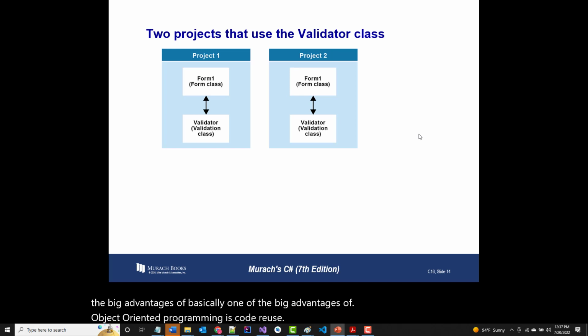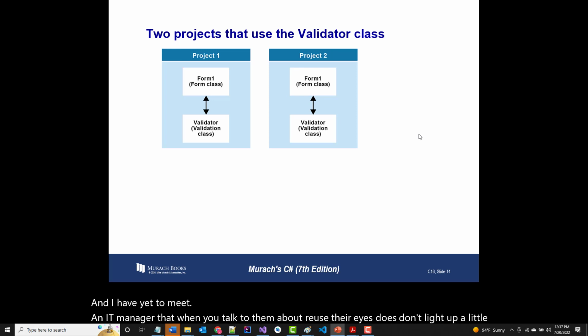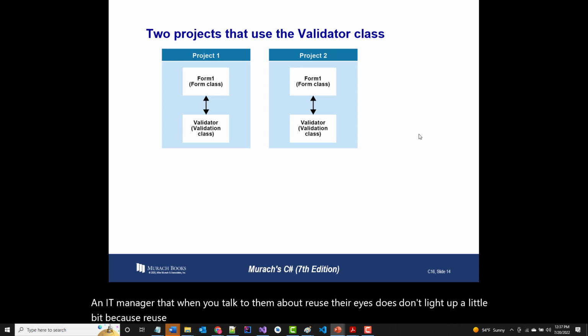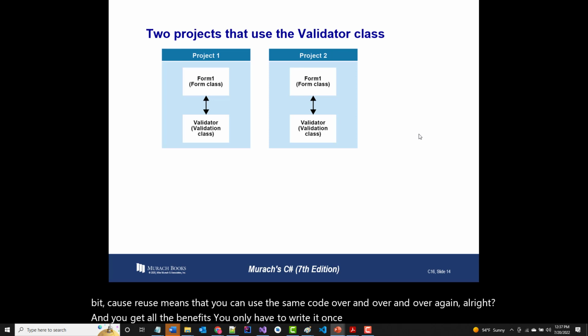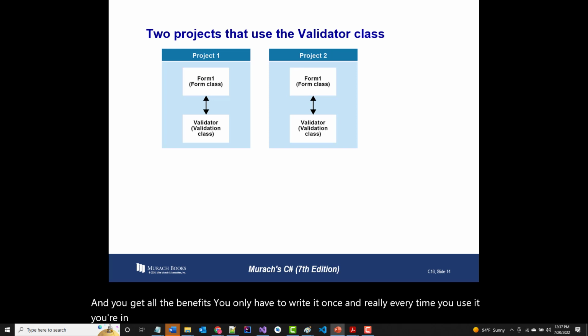And I have yet to meet an IT manager that when you talk to them about reuse, their eyes don't light up a little bit. Because reuse means that you can use the same code over and over and over again. And you get all the benefits. You only have to write it once. And really, every time you use it, you're in essence testing it again.